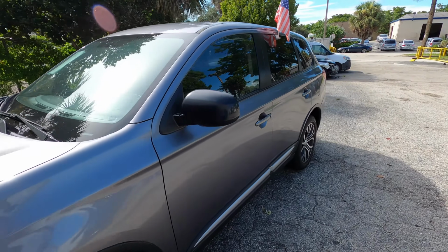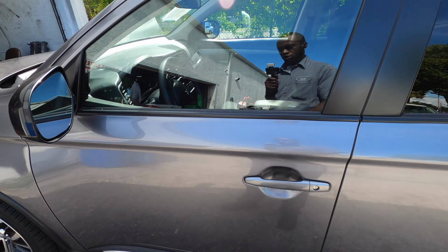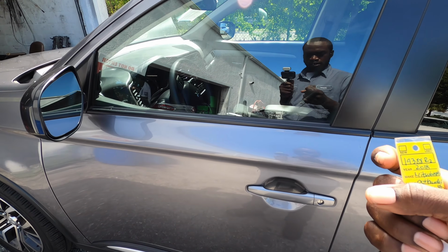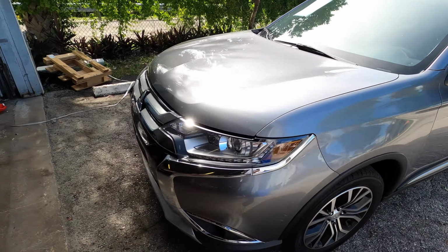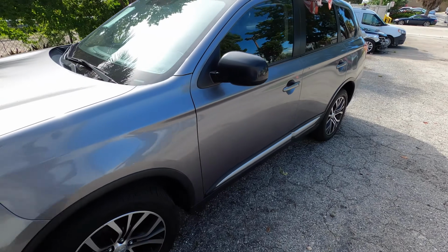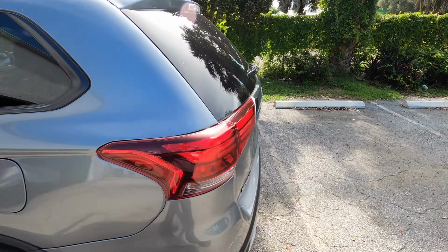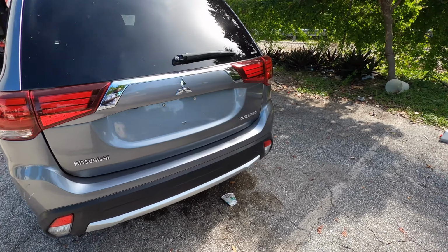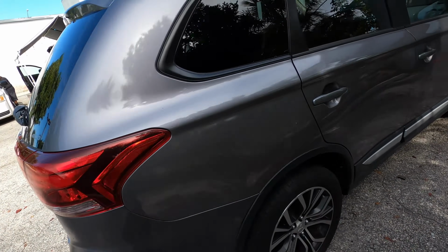Today we're gonna change this battery on this Mitsubishi Outlander, and it is a 2018. So if your car looks like this, it doesn't matter what year you have, once it looks like this, it's gonna be the same procedure. So I'm gonna show you how to start your car and how to change your battery. So let's get into the video.